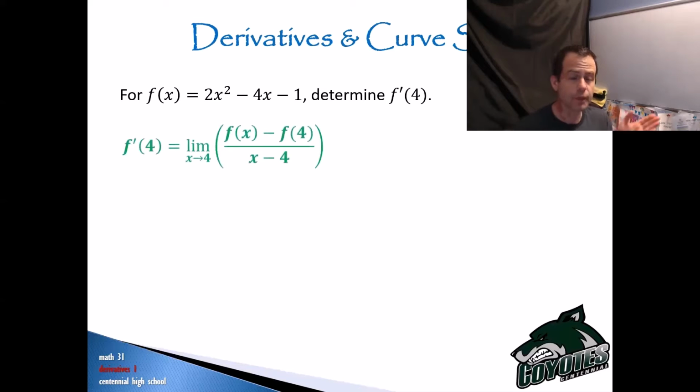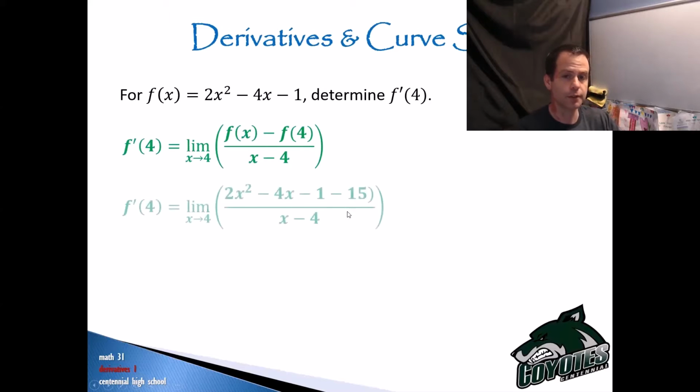So now we're going to call it, though, f prime at 4, okay, and we're going to keep that in the front, equals the limit of f of x minus f of 4 all over x minus 4 as x approaches 4. Okay, so I know f of x, that was my bad. f of x is 2x squared minus 4x minus 1. And I know x will be 4. I got to plug 4 into here to get f of 4. Okay, when I do that, I get out 15.